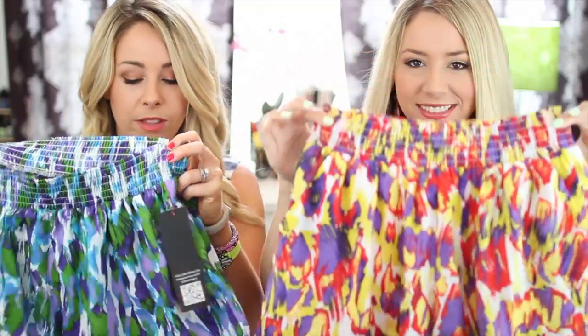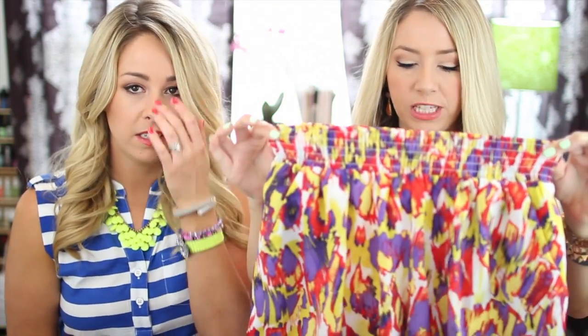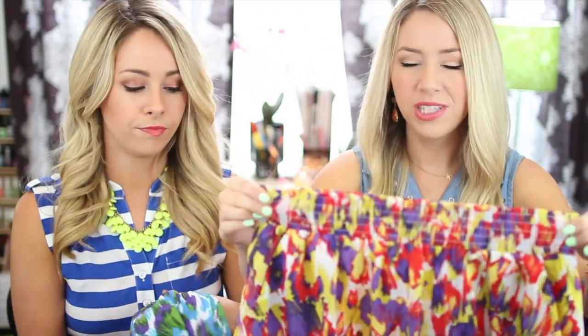We got these next items alike — I wanted a pair in her color but they didn't have my size, so maybe we'll share or shop online. These are by Sofia Vergara. I love them because they're comfortable and they look kind of dressy but you can wear them with just sandals and be casual. These are blue, purple, green, and white, while Tracy's got purple, red, yellow, and white. They were both $16.99. These are a larger size but so stretchy that it just works — like Choose Your Own Adventure shorts!